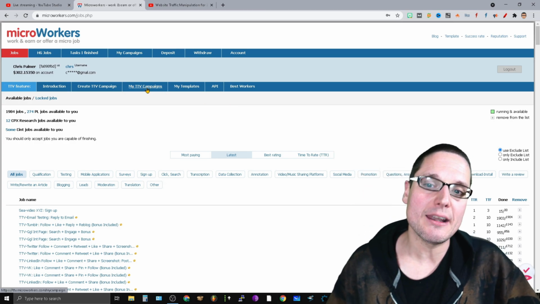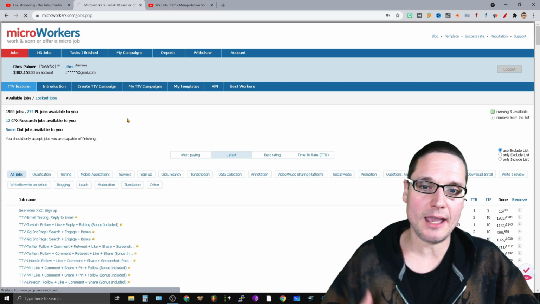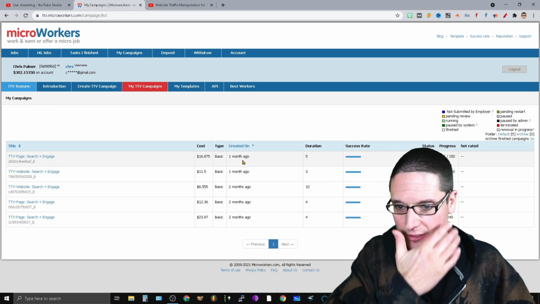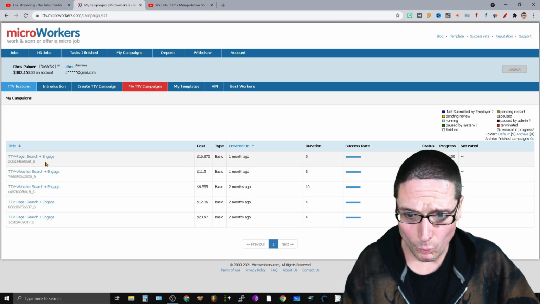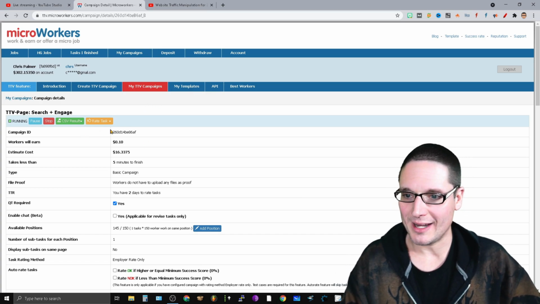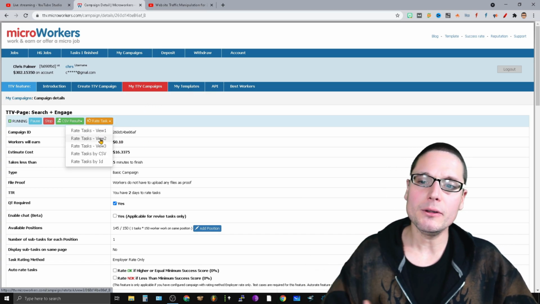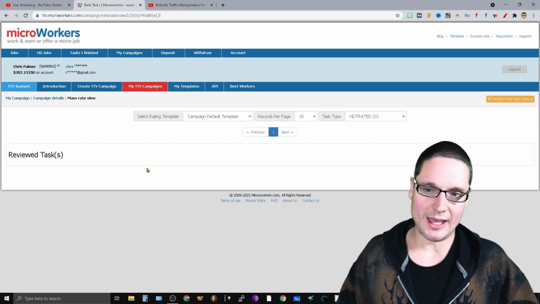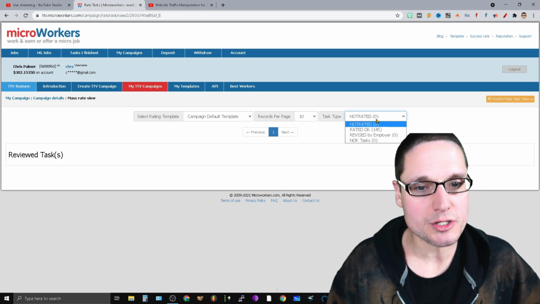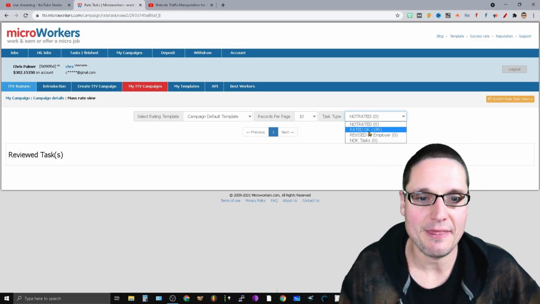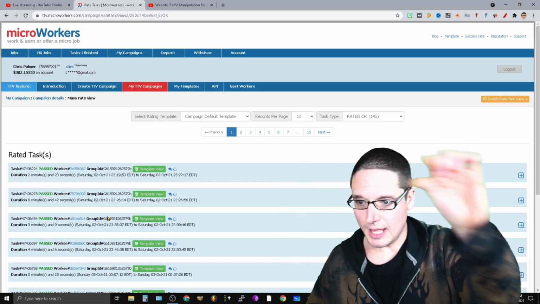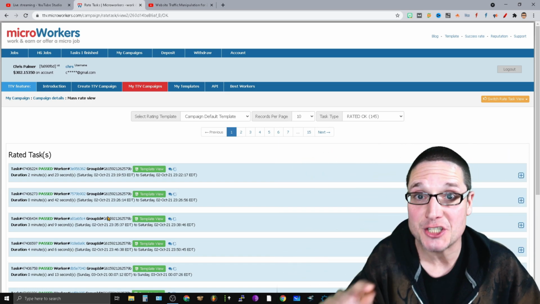So when you come inside of here, and we're looking at, say, campaigns that are going to be running. In this particular case, I have a magnitude of different campaigns that are running. We'll come into this one. When you click on this, you will come in here to rate the task. Now, generally, I like view 2, so we're just going to take a look at view 2. Now, there's none that need to be accredited right now, but let me share with you some of the other ones. So if we take a look at this, we're just going to say it's rated okay. They'll be along the line. But what I want to share with you is the duration time.